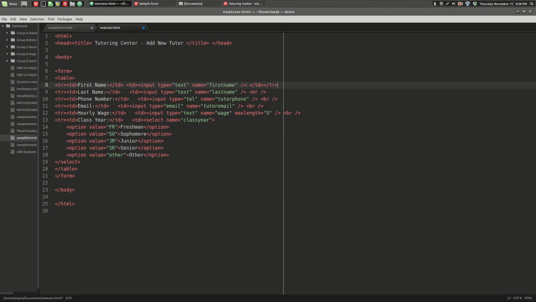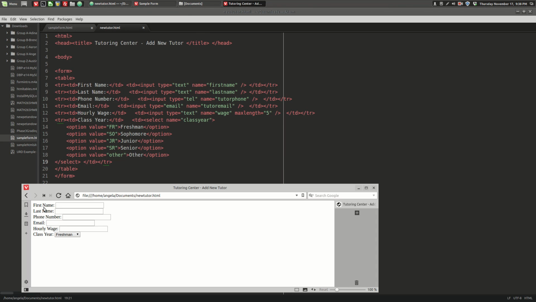That will give me a new line instead of a line break. And if I save this version and refresh, now my boxes for my form are all lined up, and that's because I've put it in the format of a table.